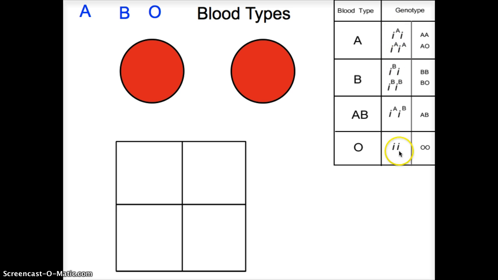But I want you to at least notice this little column right here, because sometimes you see co-dominance written like this, where you pick a letter, they pick I, and they're all I's, and then on top here, an I with A would mean that it's the A blood type, and then I with a B would be B, and so on and so forth. So an I with nothing is just O. So you'll see it sometimes written like this. Usually though, we end up kind of writing it just like this.